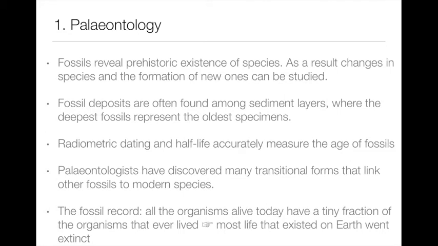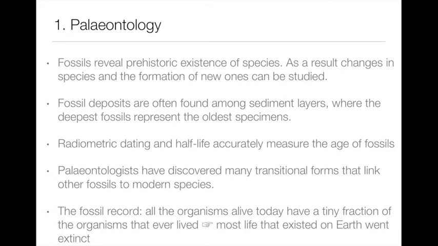For example, fossil oysters removed from successive layers of sediment show gradual changes in the size of the oyster shell, alternating with rapid changes in shell size. Large, rapid changes produce new species. The fossil records, as we said, what does it do? It reveals the existence of species that have become extinct or have evolved into other species.